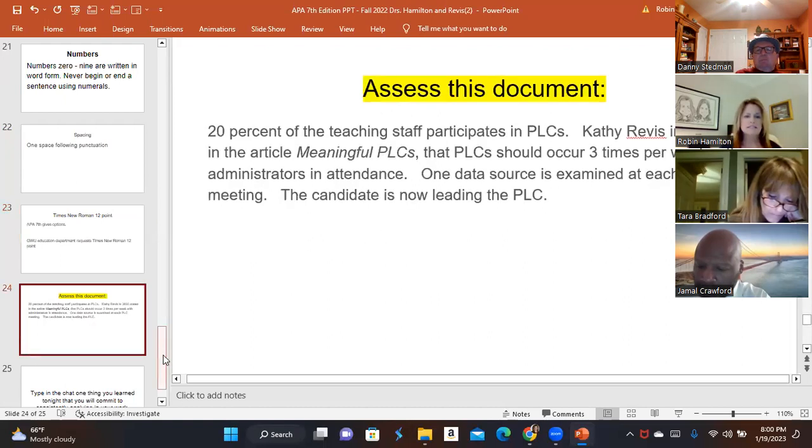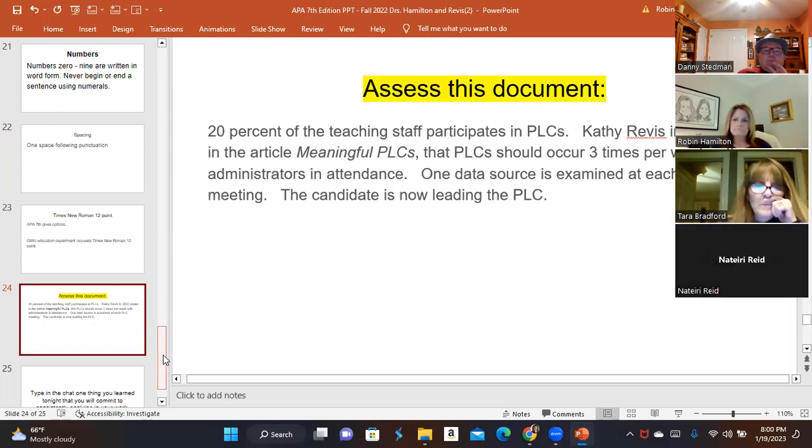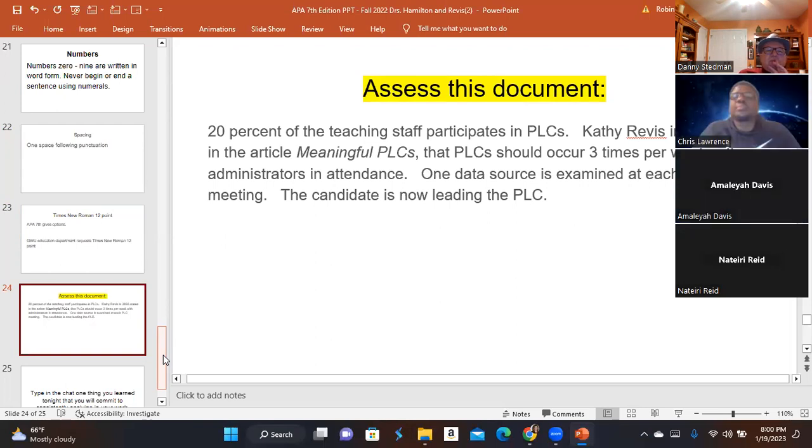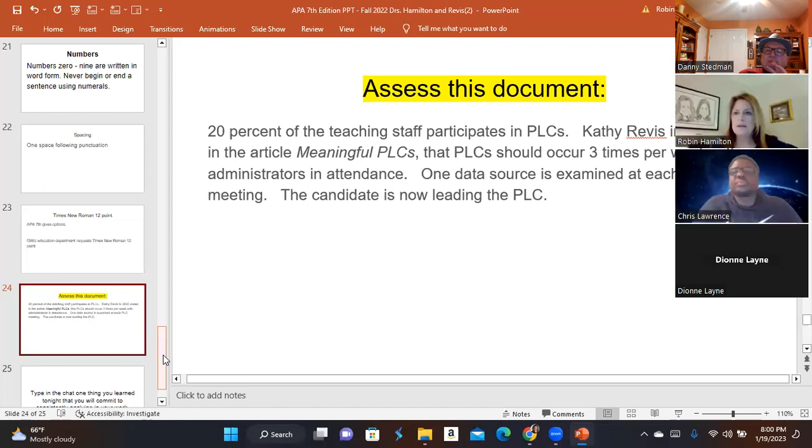All right, see if you can assess this, and Dr. Revis is going to help you with this. It's starting out with the 20%. More than one space. I think that's what you mean, two spaces. Right, too many spaces. Shouldn't 2020 be in parentheses? Correct. And what else? Elaborate on that, whoever just said that about 2020. What else right there?